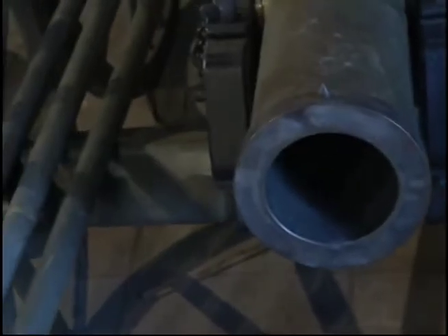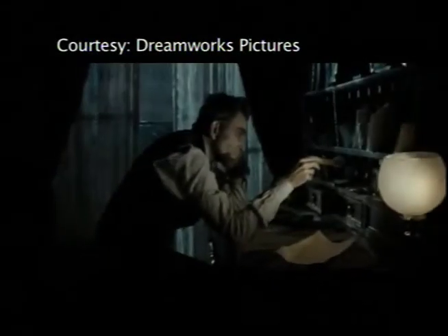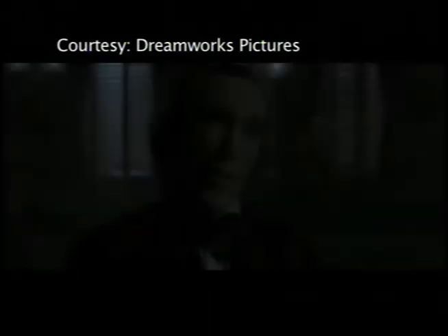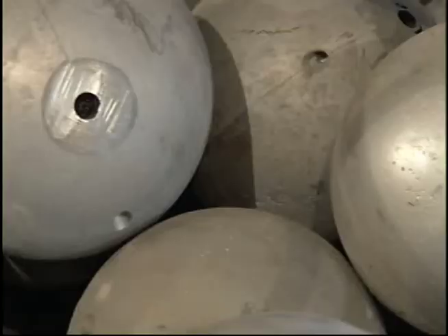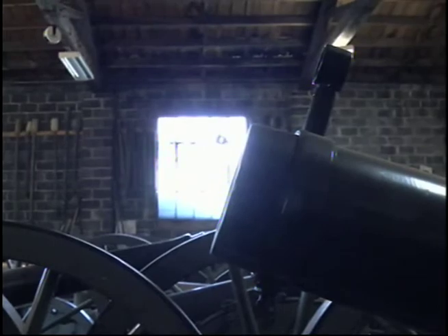More recently, several of these pieces of iron were hauled down to Virginia to be a part of a multi-million dollar production — Lincoln. It's starting this week, coming out on Friday night. It was about a year ago we filmed it down in the Richmond area. It was supposed to be for two weeks, and they got them down there, and Spielberg liked the looks of them, so he wanted to keep them for the duration of the movie. If you see a cannon, it's mine.